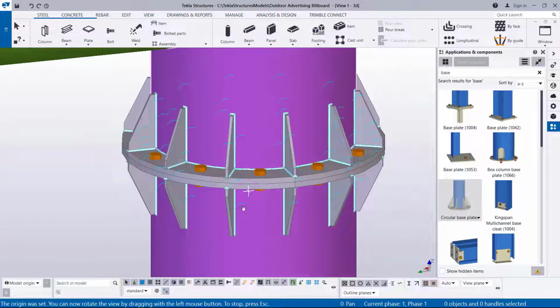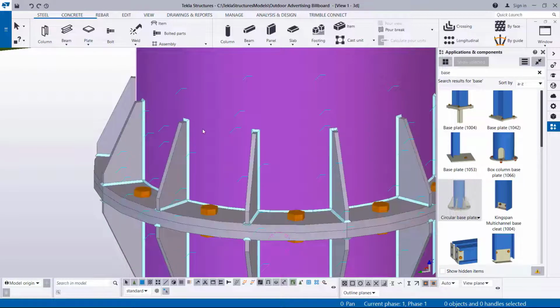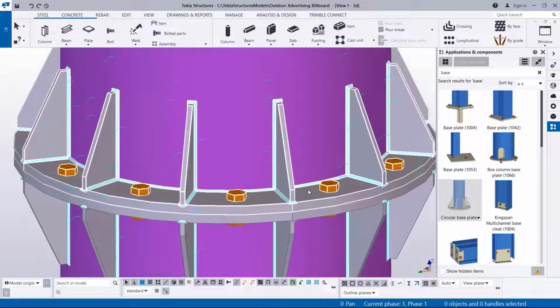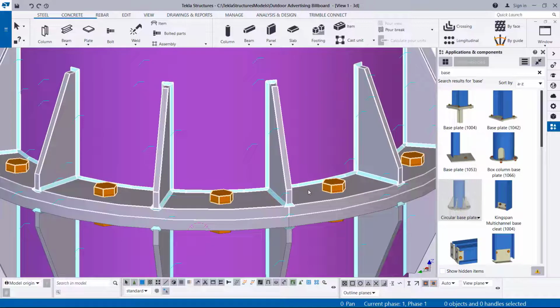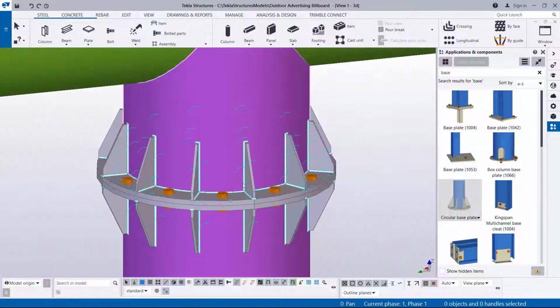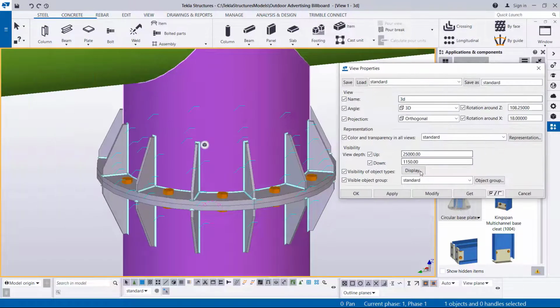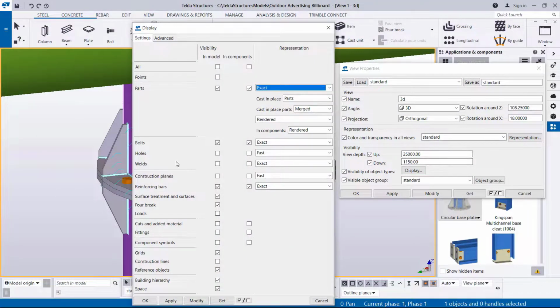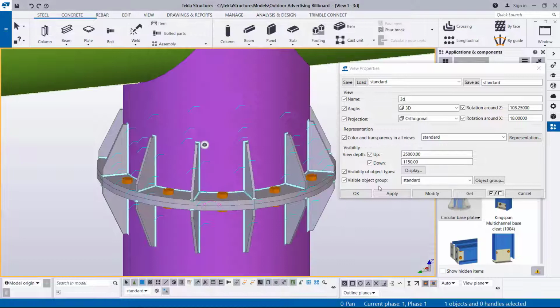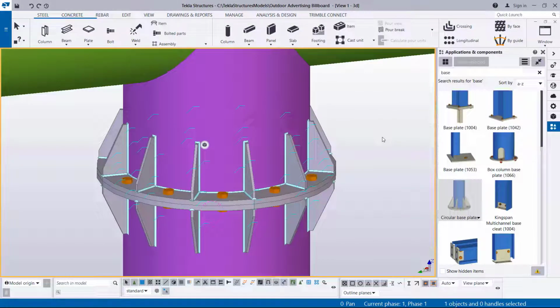If you take a closer look, you can see these blue ticks; these are symbols of weld. If you need, you can hide them by double clicking on the empty screen here and coming to display. Under bolts you can hide bolts, and under weld you can hide welds here. You can hide everything if you don't want to see them. So I'll close that, click OK, and come there.